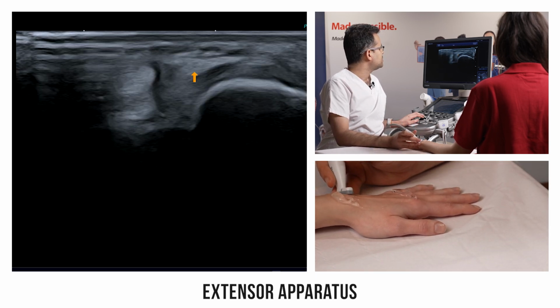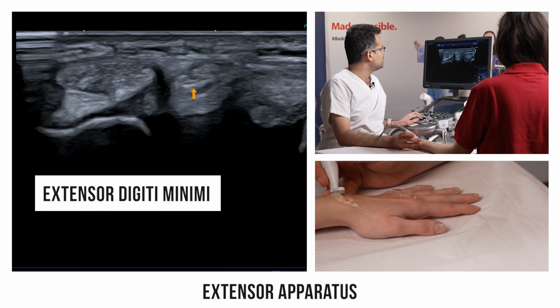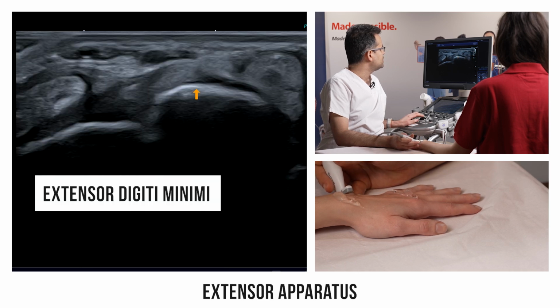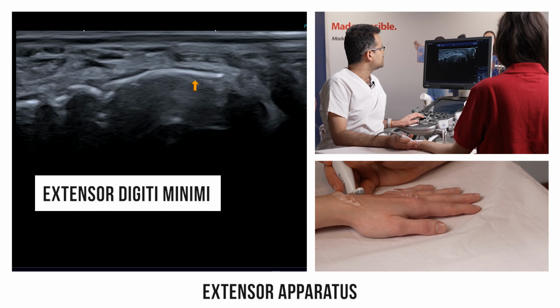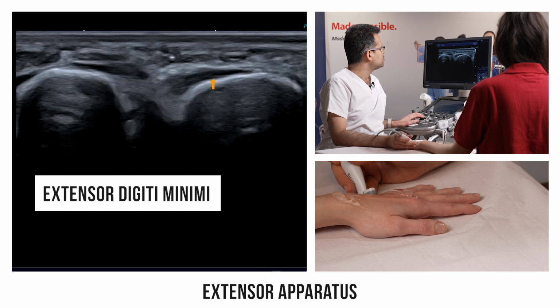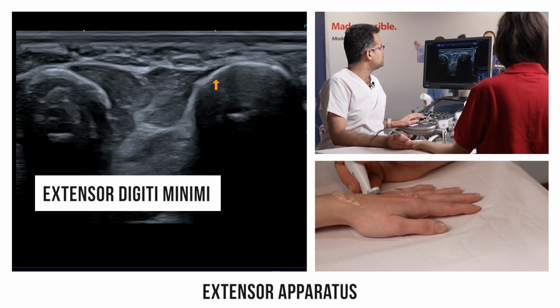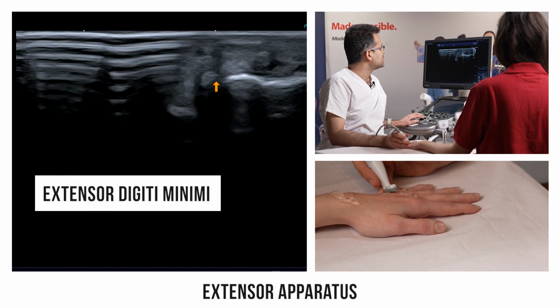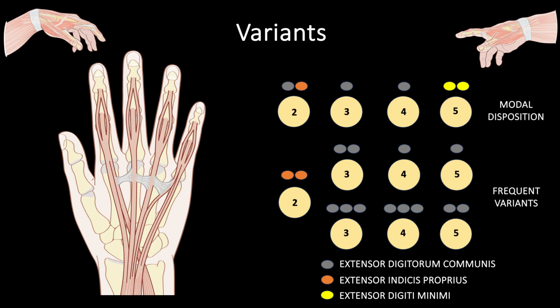For the fifth metacarpal, we begin again at the distal radio-ulnar joint. Typically, this tendinous structure divides into two layers, which can be clearly visualized as they move towards the head of the fifth metacarpal. It is important to note that there is some variability in the anatomy of these tendinous structures. Here is a schematic representation of the most commonly encountered variants. This point is crucial, as understanding it determines the feasibility of potential tendon transfers.